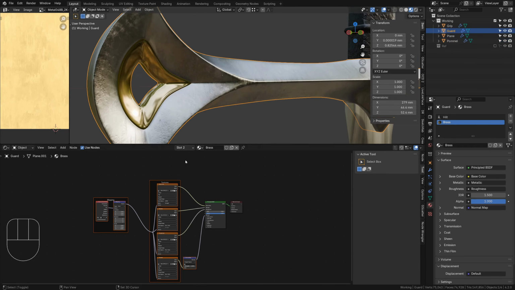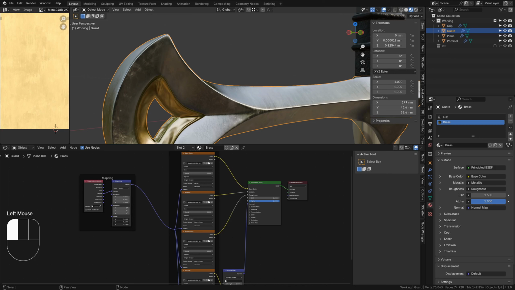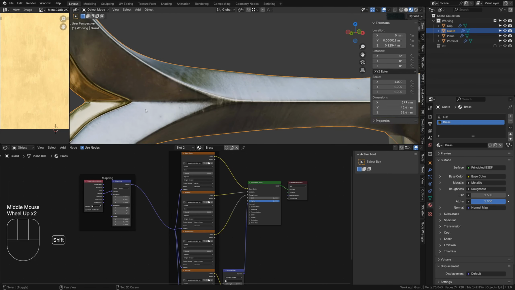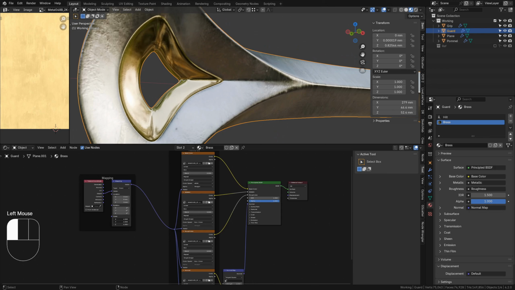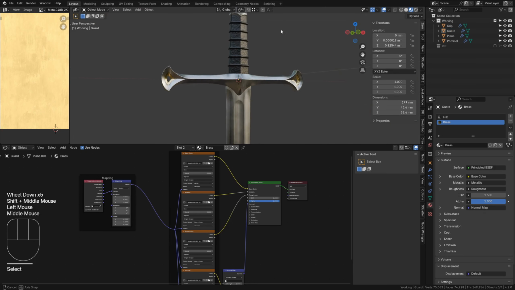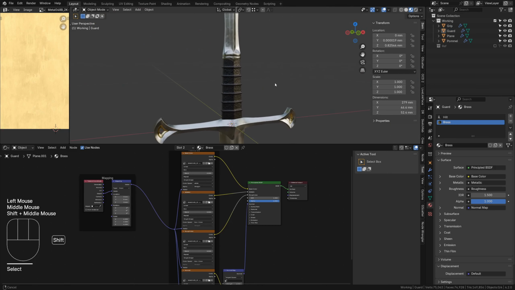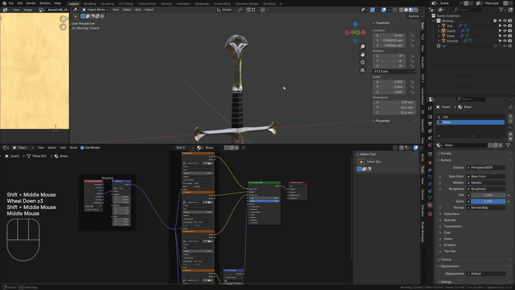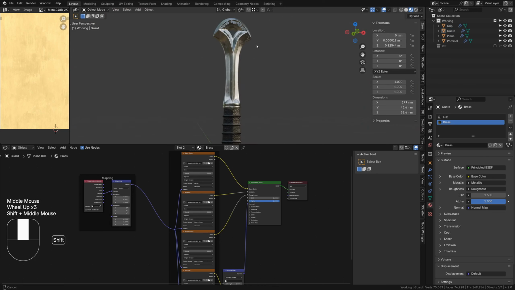Also, we may need to scale that up again, or scale it up to something similar to what the rest of the hilt is at. That looks reasonable. Let's try a little further. Yeah, that looks all right to me. It is smooth metal. It just has to have something there to make it not quite so plain.